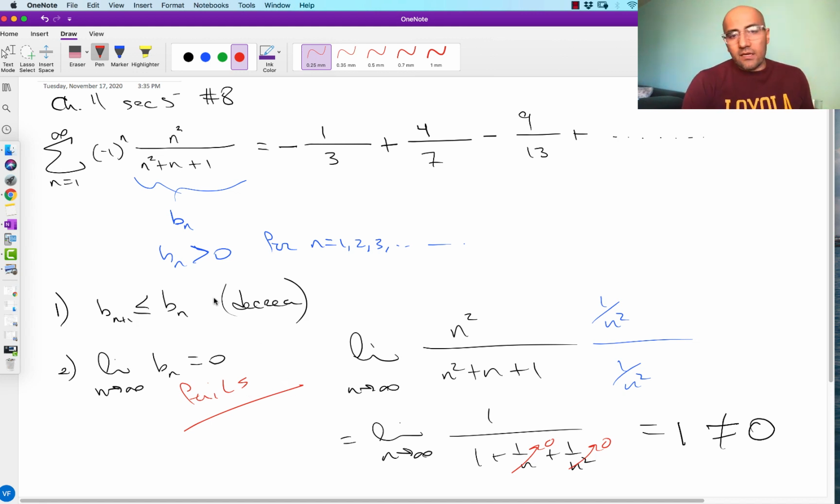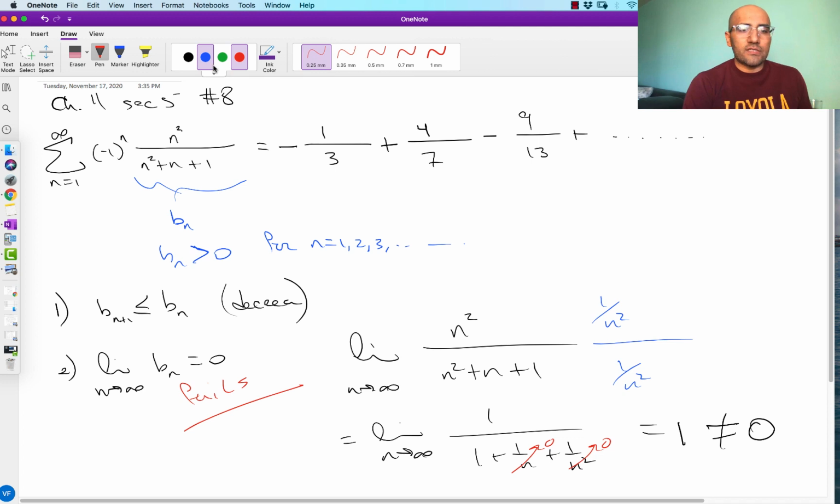Now, strictly speaking, that doesn't allow you to conclude that it converges or diverges. At this point, we're just saying the alternating series test isn't going to give us a valid conclusion. However, if we go back and look at the test for divergence, it must be true that the individual terms of the series go to 0. So this fails to converge by the test for divergence.